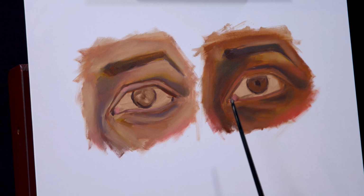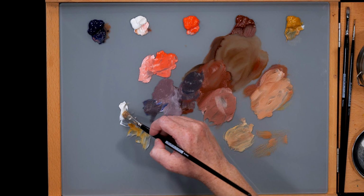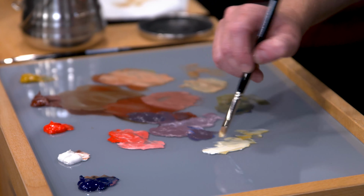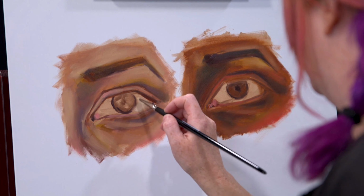Okay, so I definitely need to start approaching the whites of the eyes, which is definitely not white. I know it's the whites of the eyes, and sometimes it can really appear quite bright, but there are actually quite a lot of colors within the whites of your eye. There are some areas that are more yellow, some that are more pink, some that are more blue, depending on how the light is hitting your face. So if I take a little bit of that warm white and the yellow ochre, I'm going to make a quite bright creamy yellow. Should go right about here.